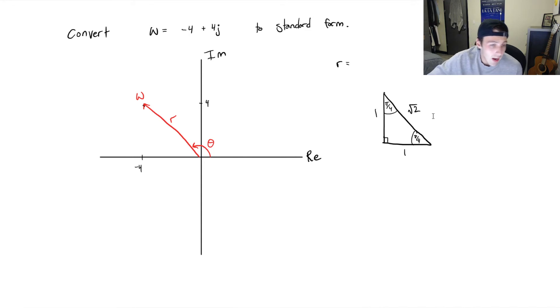We have 4 in the horizontal, 4 in the vertical. So we can just multiply everything by 4. We're just scaling it by a factor of 4. So that means that the modulus is 4 root 2. If you're using Pythagorean theorem, you probably have to do some simplification to get this radical. But if we use the special triangle, it's super easy. So try to use special triangles for things like this if you can.